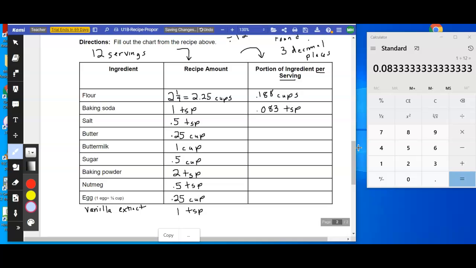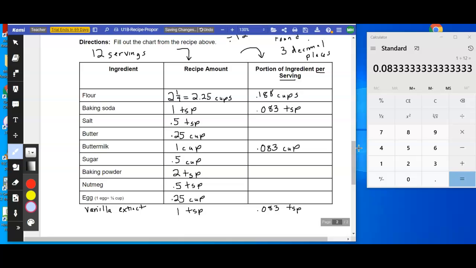And you guys can type this in. I don't think you'll be able to use a pen, but you can type your answers in. Anyway, 0.083 teaspoons for 1 serving. And so anything that has a 1, I'm going to have the same answer. So I'm going to go down here to the buttermilk. And now the units are different. It's cups. Is there anything else that's a 1? This one. Oops. 0.083 teaspoons of vanilla.